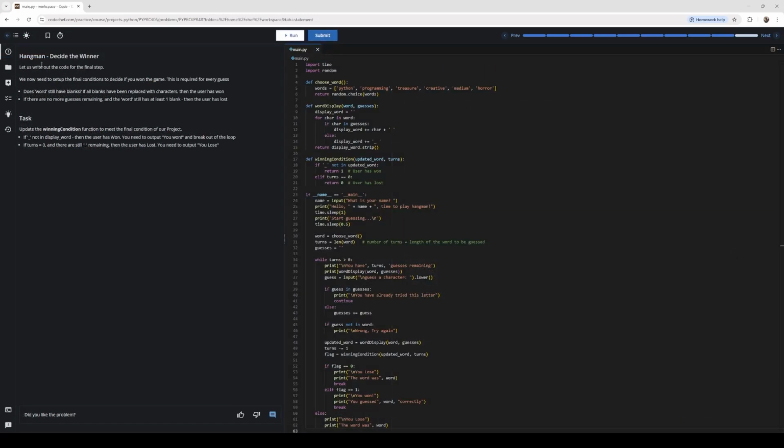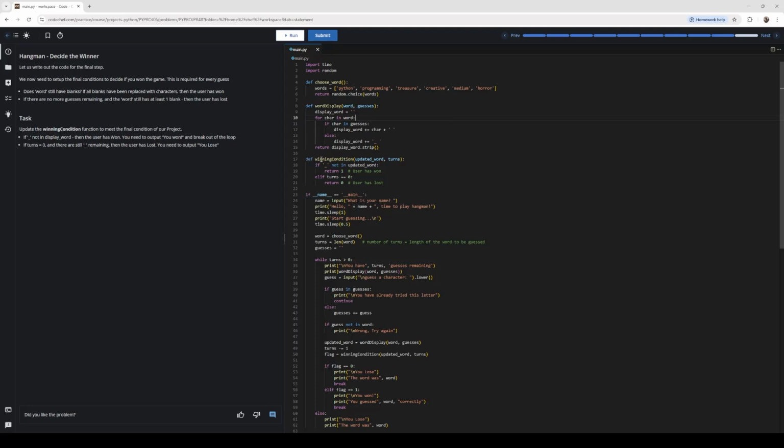Now in the final subtask of our Hangman project, we will be deciding who's the winner. We saw in the previous pseudocode what the flow of the code will be and what the winning conditions are, and we will be implementing that in code over here. This entire first part has been explained in the previous subtask, but let me just go through it once. Here we are importing the modules, here we are choosing the word at random, and here we are validating whether or not the user has given the correct guess. And now this is the new code over here.